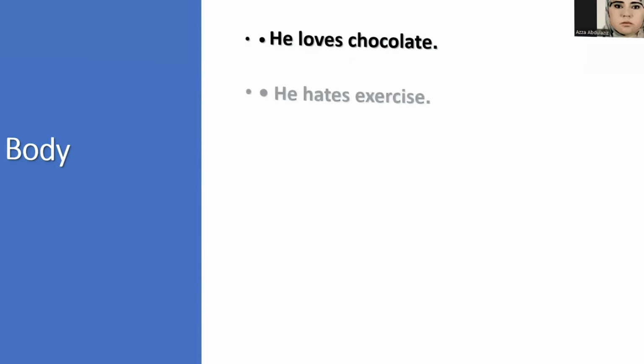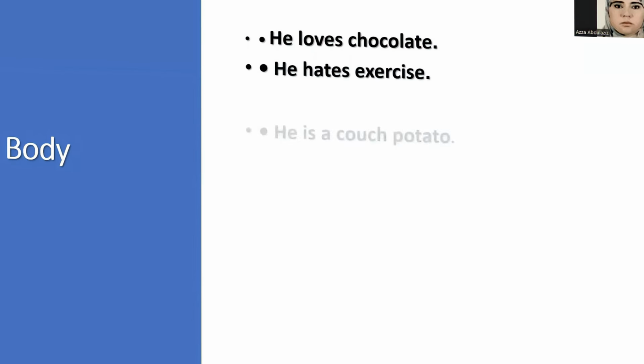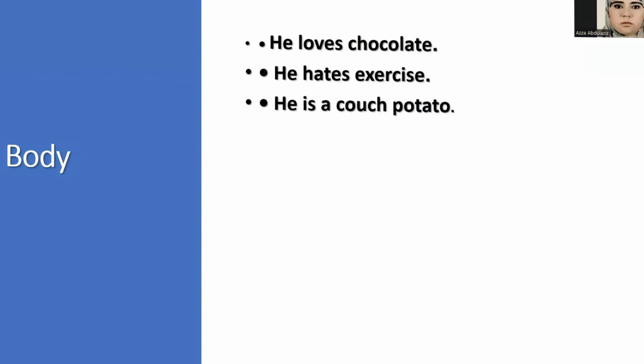Imagine that you have been asked to write a letter of advice to a friend who has to lose weight. What things do you know about his personal life that make him overweight? This is how you should ask yourself. Maybe number one, he loves chocolate. Number two, he hates exercise. And number three, he is a couch potato.